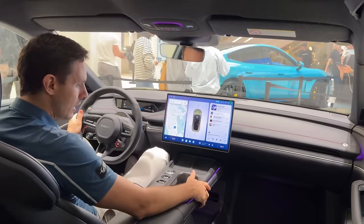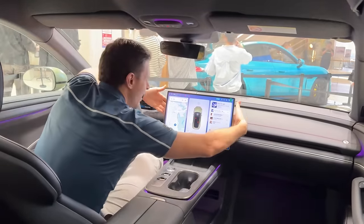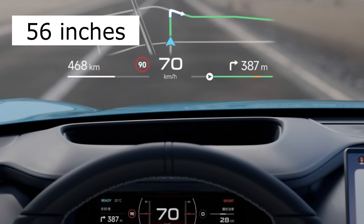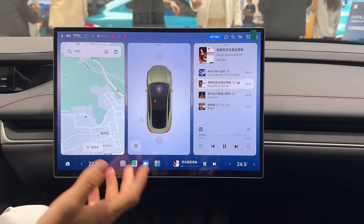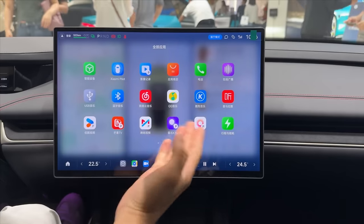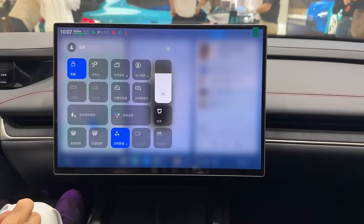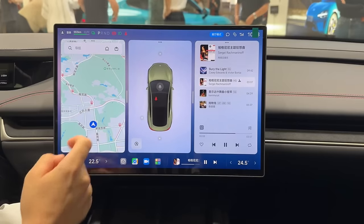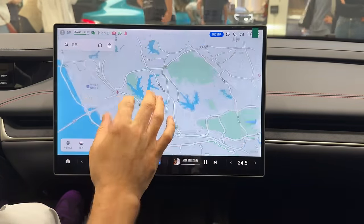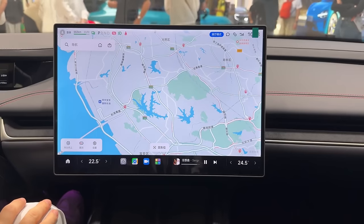The screen seems a little big to me — screen lovers will say it's fine, but I think it could be smaller. Unfortunately it doesn't turn towards the driver. There's a huge HUD projector on the windshield — 56 inches — with an option to display a big map. The main screen is a 3K, 16-inch display with great color reproduction, and everything works very quickly. Swiping from top to bottom enters hotkey mode. This is the third screen after Lixiang and Tesla that is above and beyond — better than anywhere, better than all Huawei car screens.